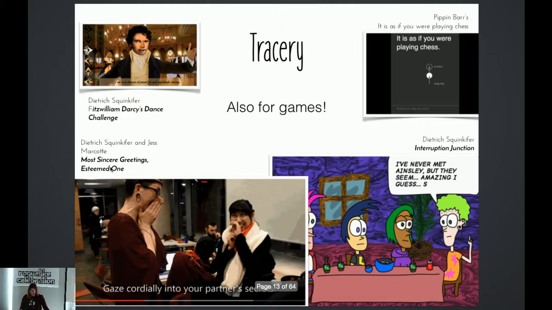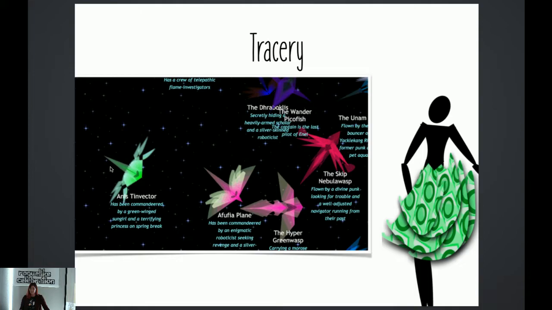The fashion one is entirely Tracery generated. This one is also entirely Tracery generated. This is based on a Twitter bot that I made, but you can also have these little ships that become SVGs on an HTML web page and fly around, and each one of them is telling you different stuff about the person who's riding in the ship. Like, it's been commandeered by a green-winged sun girl and a terrifying princess on spring break. Things like that. Flown by a divine punk looking for trouble and a well-adjusted navigator running from their past. You know, little firefly generators.